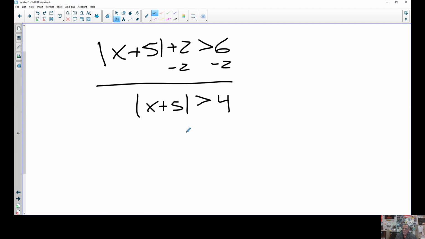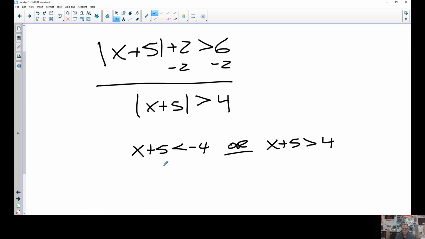Now we eliminate it. We interpret it. So this is a greater than. That means this statement is greater than 4, so it has to also at the same time be less than negative 4. I'm sorry, not less than or equal to, just less than. You do the opposite sign, opposite value. Now, you say or, I always write it here so you remind yourself there's an or in here. And then you write exactly what you see, x plus 5 greater than 4. So you do the opposite of the symbol, opposite of that value with the x plus 5 in there. Then you do the same thing you see there with the x plus 5.